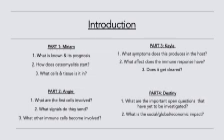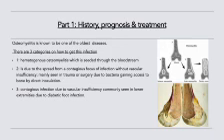For our introduction, we will be focusing on 4 different areas of osteomyelitis and what it consists of. Part 1, History, Prognosis, and Treatment. Osteomyelitis is known to be one of the oldest diseases. It is infectious not only to humans, but animals as well.